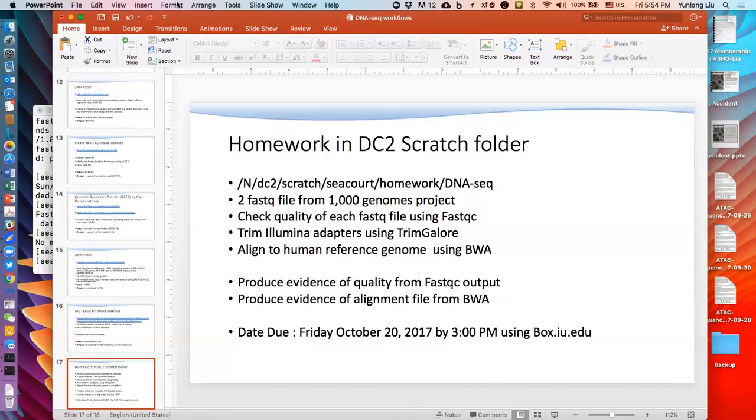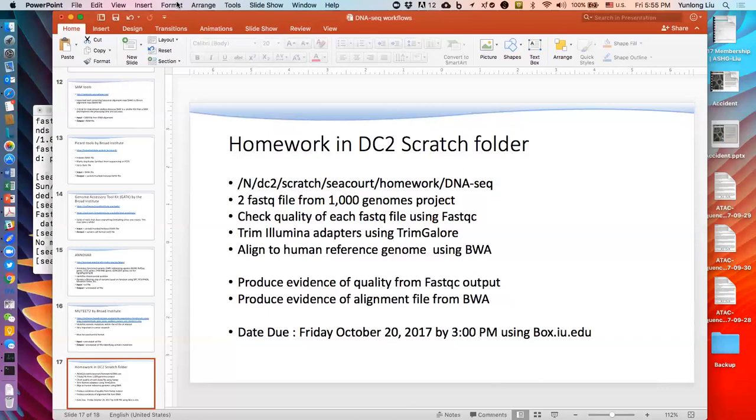So here's the other trick. FastQC is already on there. Cutadapt is on there. Trim Galore is not. So when I change the permissions, because it might be in NGS, it might need to go to MMGL, you will see Trim Galore in there. Now, I want to remind you of a couple things. Every 60 days in DC2 Scratch, they dump everything. So if you're considering keeping the software, you may want to consider putting it in another location. And that's why we've chosen DC2 Scratch, because you're going to do all this work, and then it will free up the space again after 60 days, after you guys are done with it.